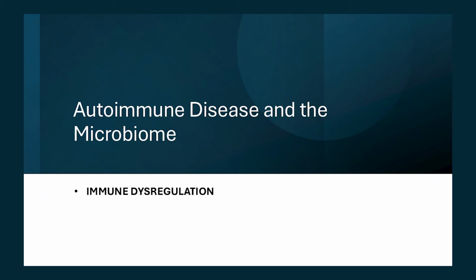Topic one will be immune dysregulation. We'll then move on to something called molecular mimicry, and the last of the big three determinants of autoimmune disease will be a review of genetic propensity. We'll conclude by visiting what is probably the number one bacterial culprit for autoimmune disease across the board, the genus Streptococcus. But first, let's start with a little background information.